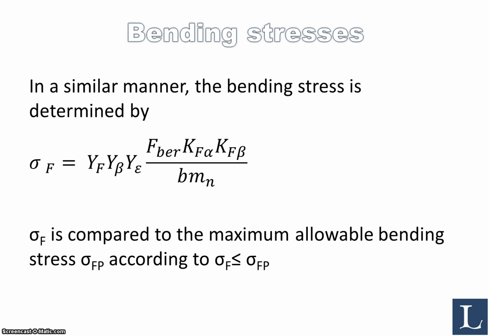Along the same lines, bending stresses can be determined using this equation, where we have the bending stress, a number of constants here, and we have the width, the module, and also the combined resulting force acting on the gear. Then, according to the same procedure, we compare the bending stress to the maximum allowable bending stress according to the same relation as shown earlier.